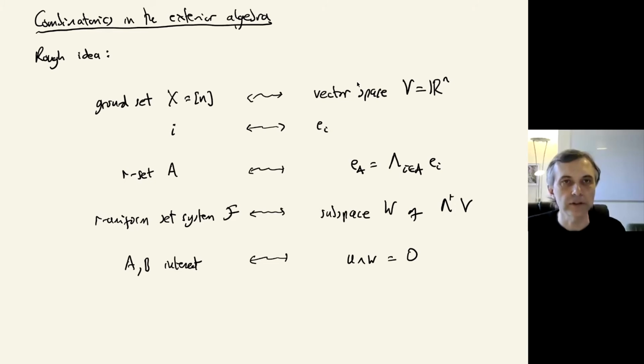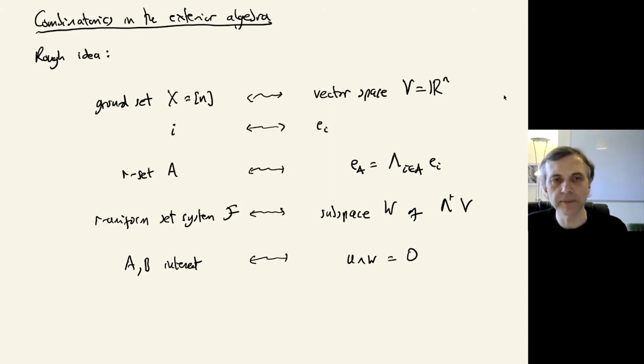Right. On to the next bit, combinatorics and exterior algebra. So this is the third part. All parts of the talk are not equal, by the way. So now it's going to slow down a little. Okay. So we've got our exterior algebra. I hope anyone who isn't comfortable with exterior algebra already, I hope I've given you some feel for what it looks like. I think you should think of it as a vector space, but this wedge thing means there's all sorts of kind of skew, funny stuff going on.